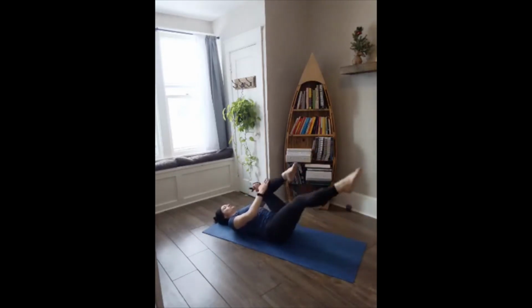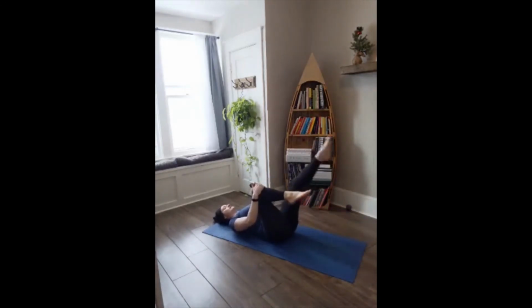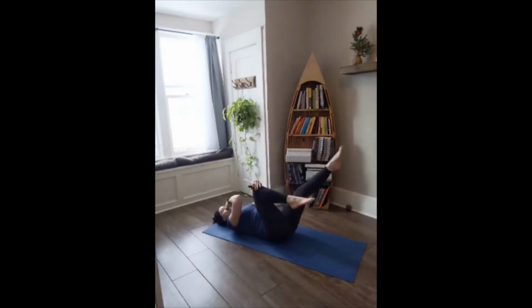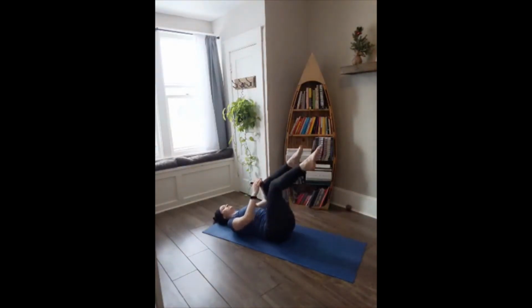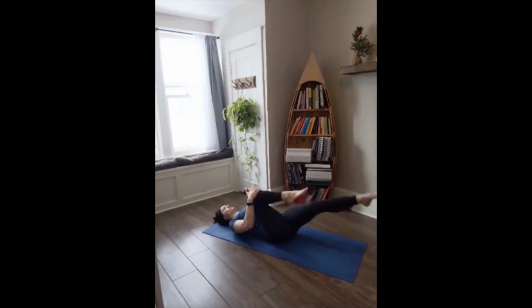So my head, neck, and shoulders stay on the ground, and I'm just extending one leg at a time. So bringing one knee to the chest. I know you can't really see, maybe you can, but just not on my phone. Can't see my foot as it extends out, but it just stays straight, doesn't quite touch the ground. Halfway. Last 10. 5, 4, 3, 2, 1, and done.